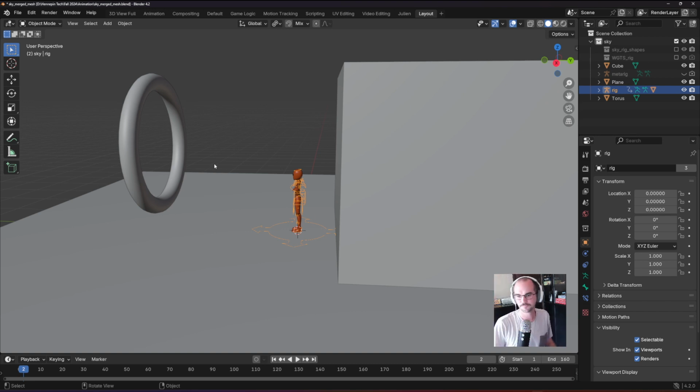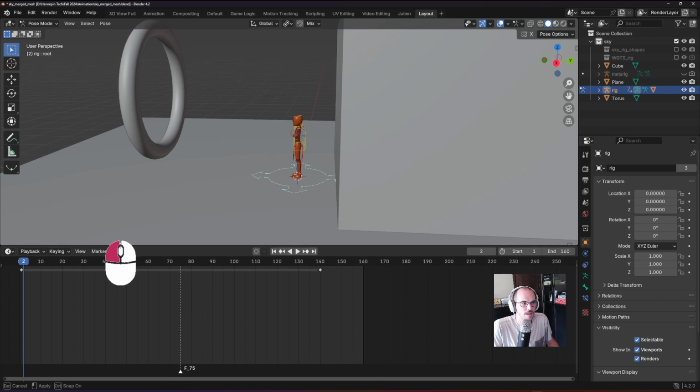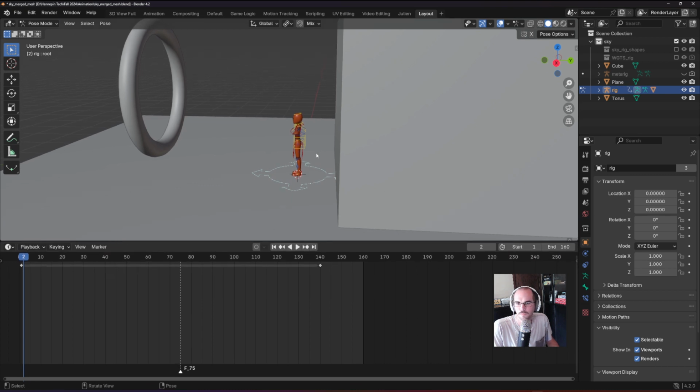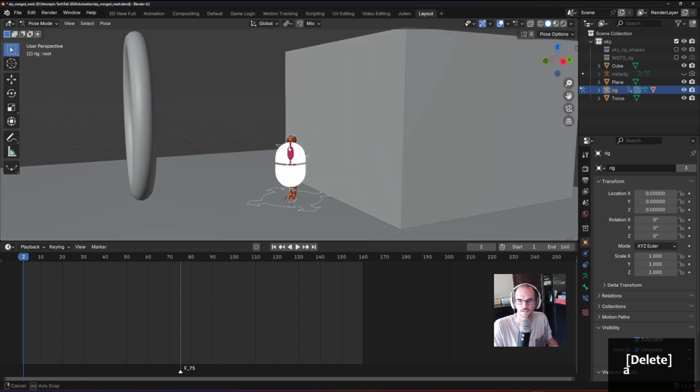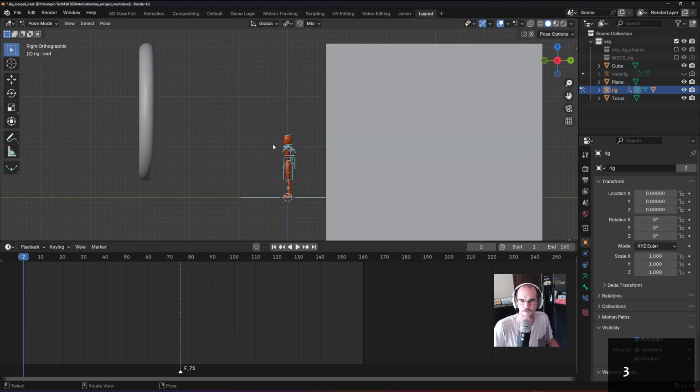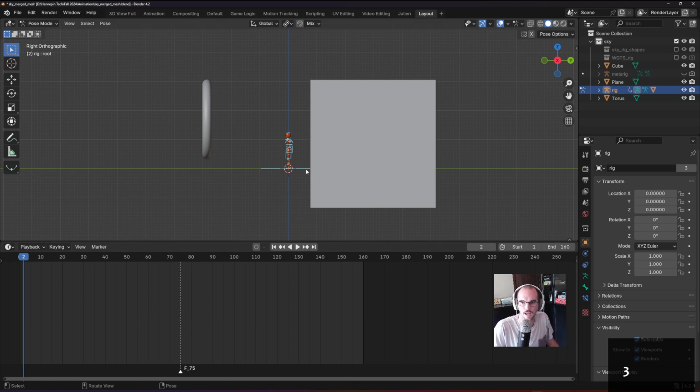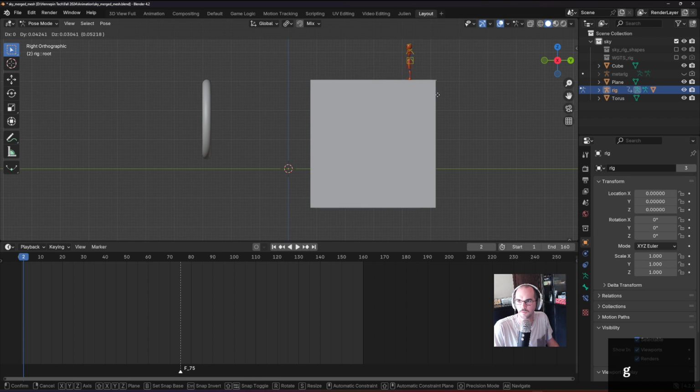If you're animating the pose, it's easy to then move your object as a whole somewhere else if you need to. So I'm going to go into pose mode, and why don't I get my animation a little better here. Let's see, what is keyframed here? There's a keyframe on here, and I'm going to delete it. If you tap A, it's going to select all the parts of it, and that's fine. Okay, so I'm going to go to my side view like this, select just the root, and press G to move the character up here, right here.